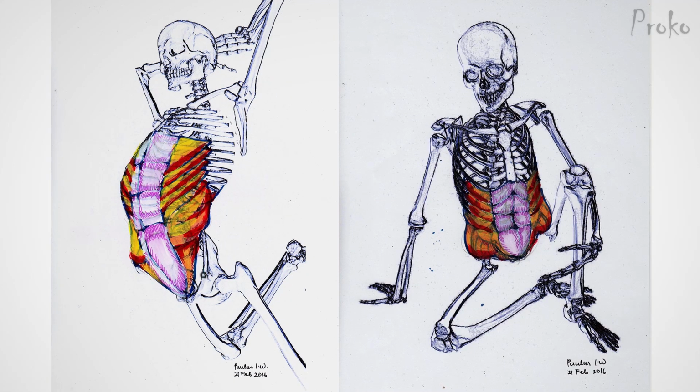It wraps over this front piece, and then it protrudes, and so you'll have the flank all the way through here. That's all flank. So make sure you learn your insertion points and your origin points, and you start from those points and then figure out the shape of the muscle after that.